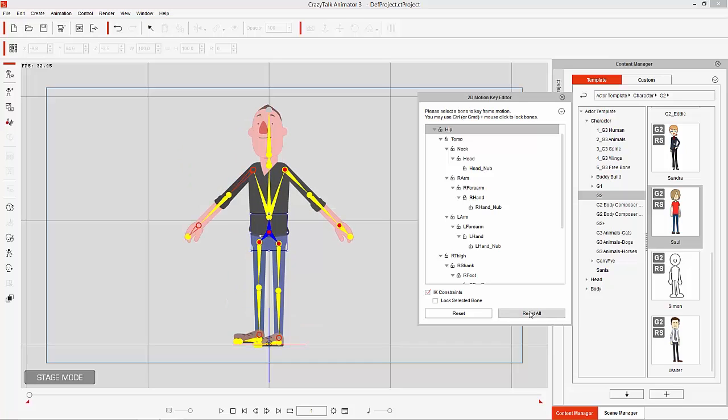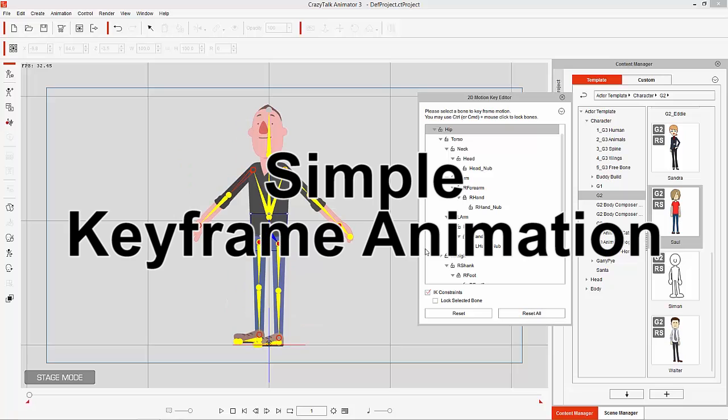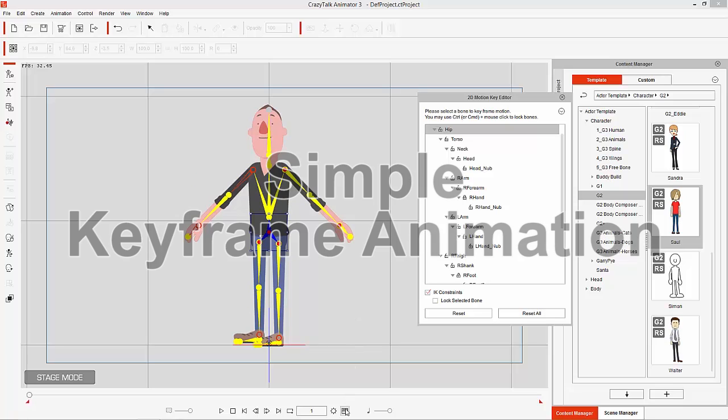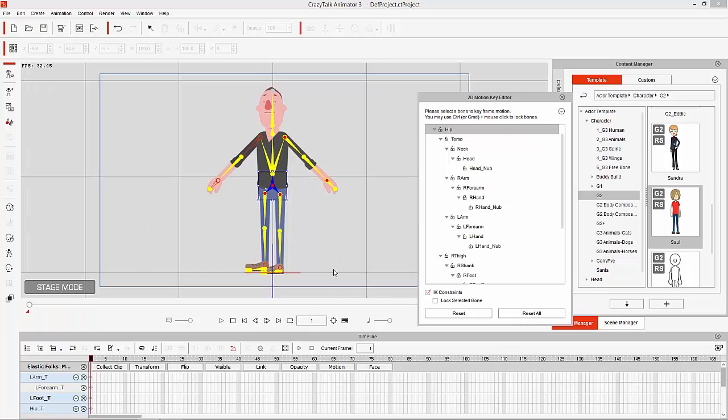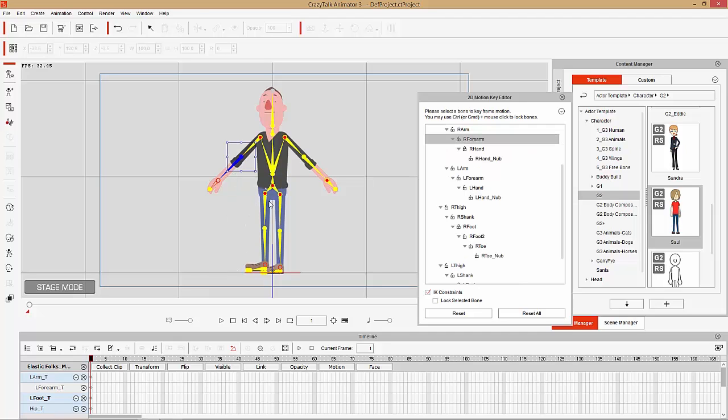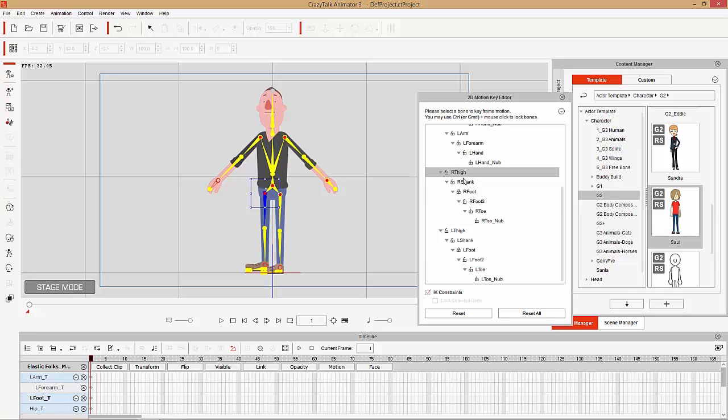Let's take a little bit of a look at a simple keyframe animation. Now to do this, we're going to open the timeline. We can use this little button down here, or we can just press the F3 hotkey, which I like to do. And when we press the F3 hotkey, we're going to have a number of tracks that open up. If I select the arm, for example, or the leg, or the right thigh, those will appear on the hierarchy in my timeline.